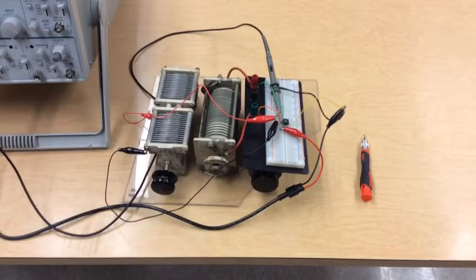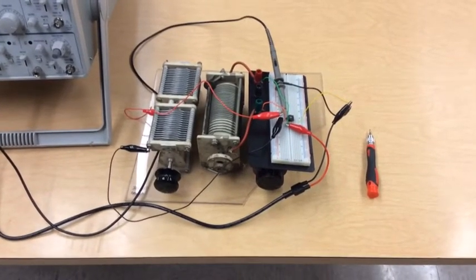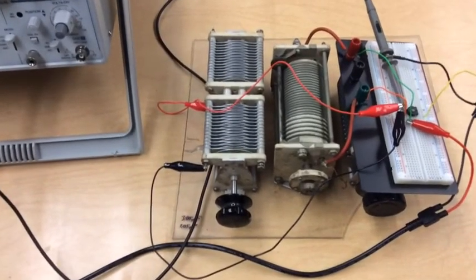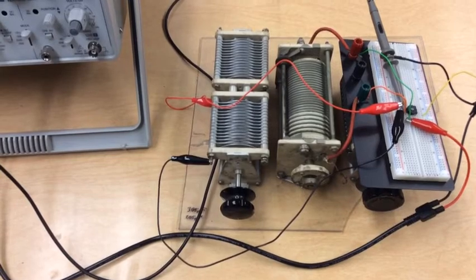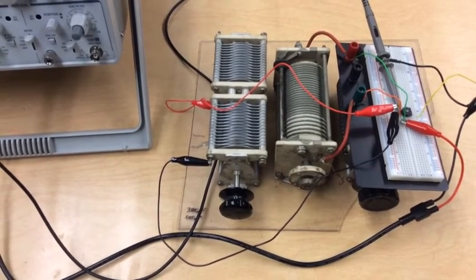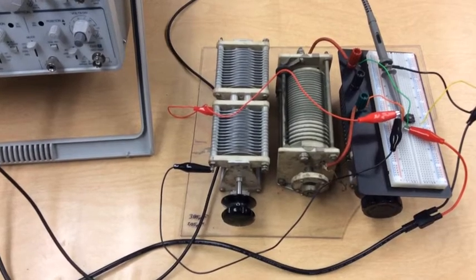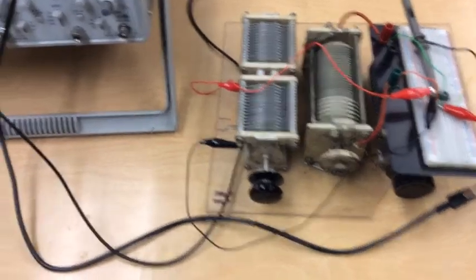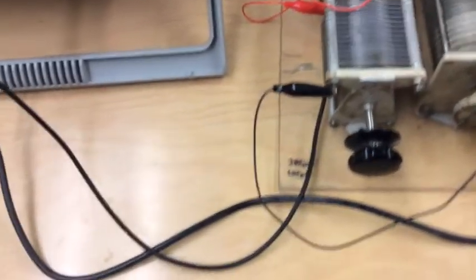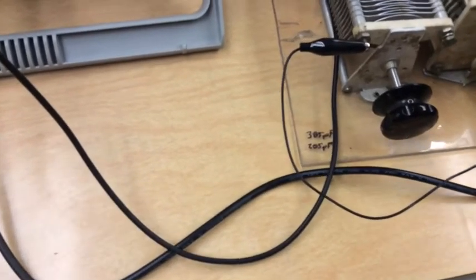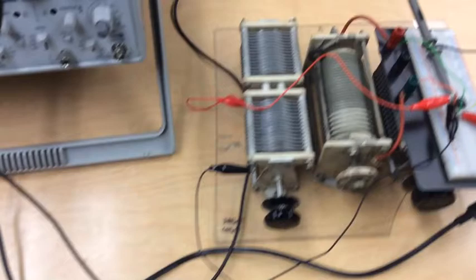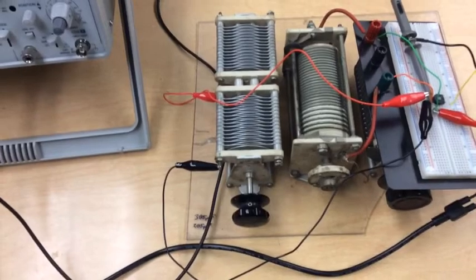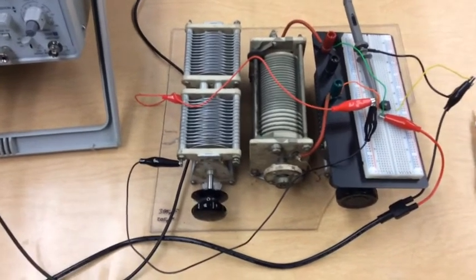Over here I have the RLC circuit. The one on the left is a variable capacitor. This is actually two variable capacitors in series with each other. In this case right here I'm only going to utilize the front capacitor because if you put the two together it's actually 205 picofarads as I measured it with a measuring device, and each one of them by themselves is 385 picofarads. So what it does is it allows me to make minor adjustments in my circuit.